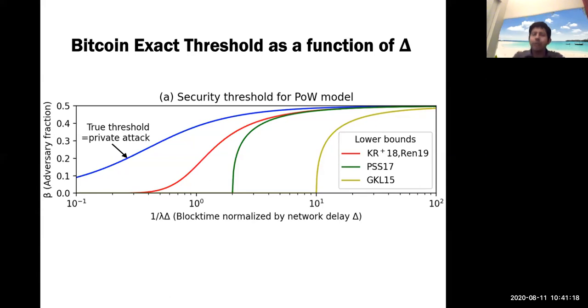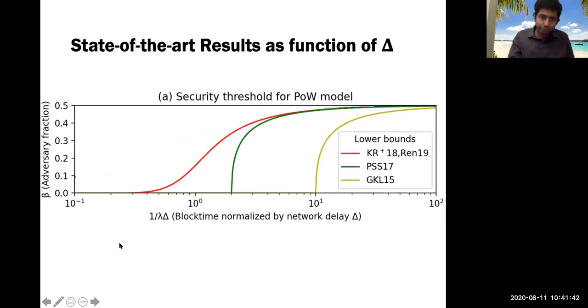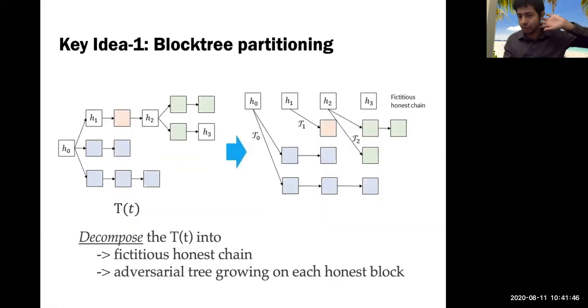The reason is that Nakamoto only considered the private attack. It turns out that that's all you need to consider, but it requires a detailed proof to show that, at least for the longest chain protocol. It's not true in general, and we have a lot of counterexamples across a variety of proof of work, proof of stake, and proof of space protocols, where the private attack is not the worst case. Okay, so that's the main result. Is the result clear as far as proof of work is concerned?